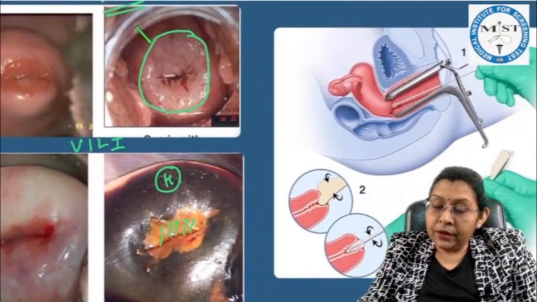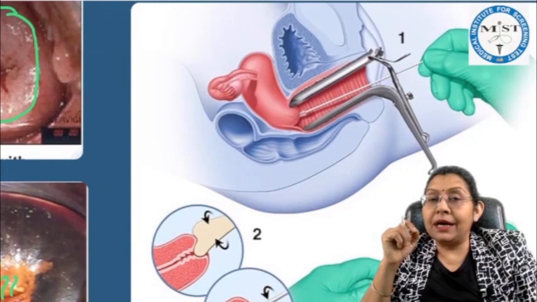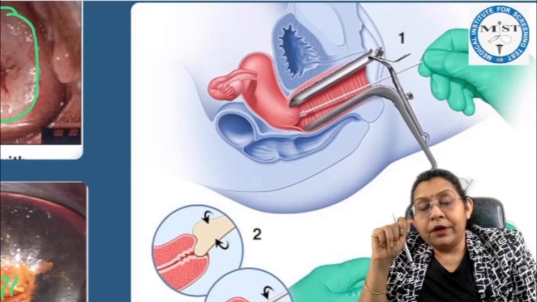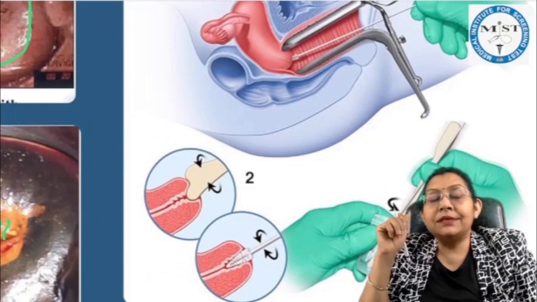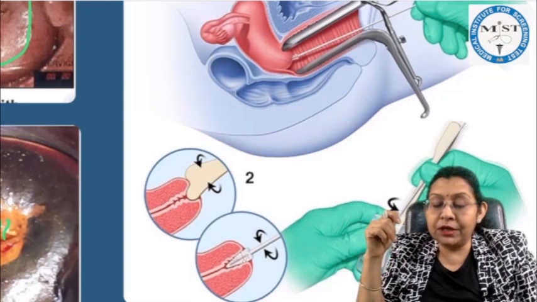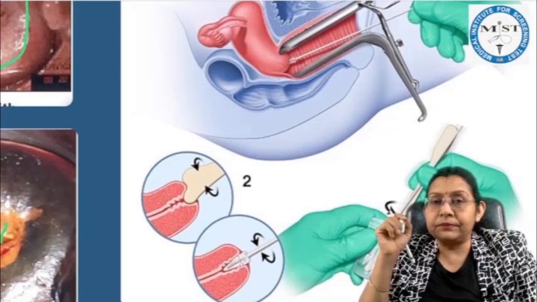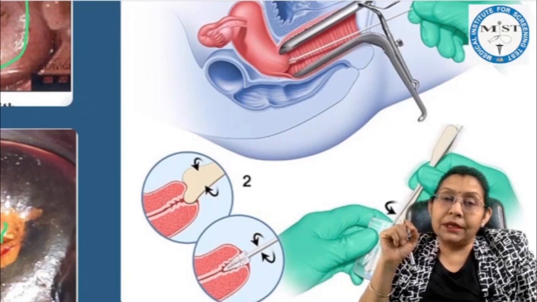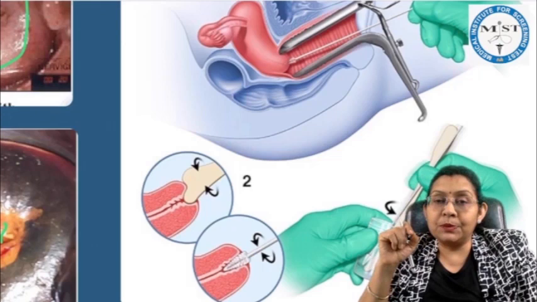if we want to say which is the best screening test, then definitely the answer should be the Pap smear. Here we take the smear from the ectocervix as well as the endocervix, and send it for cytological investigation. We take the ectocervix smear with the Ayre's spatula and the endocervix smear with the cytobrush, and send this for examination. For the reporting, we definitely require an expert cytologist and a microscope. So Pap smear facilities are available from district hospital onwards.